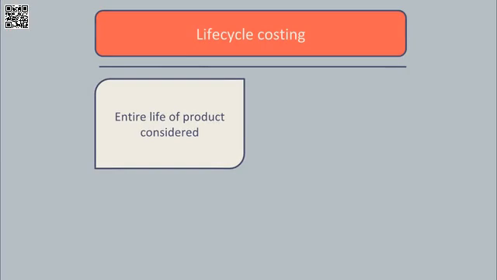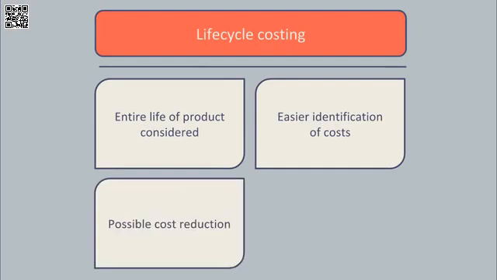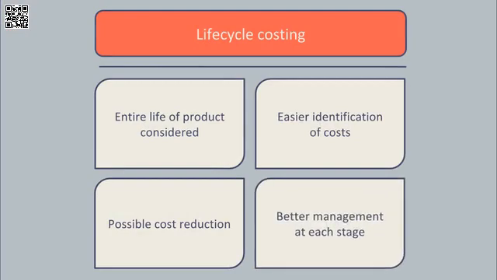Life cycle costing. Life cycle costing considers all costs over the life of a product: pre-production, production, post-production. Hence, by using life cycle costing, a cost incurred by the company can be more easily identified. Once identified, management can then focus on reducing such costs. Environmental costs can be identified and measured at each stage of the product's life cycle, from the design stage right through to its obsolescence.